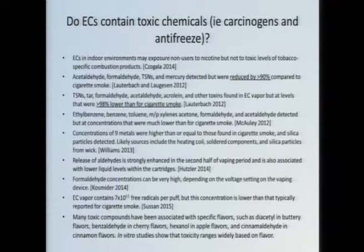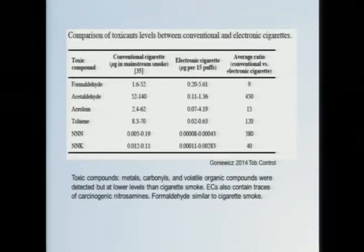There's a variety of these studies. Also, as I mentioned, there are thousands of different flavors, and each of those flavoring agents has different toxicities. Cinnamon, for example, is one of the most toxic flavors. There are a large number of in vitro studies showing variations in toxicity based on ingredients within the liquids. If you look at a variety of toxins associated with tobacco smoke — carcinogens like formaldehyde, acrolein, NNK, NNN (these are nitrosamines) — they're all there, but relative to cigarette smoke, they're all one to two orders of magnitude lower in concentration.